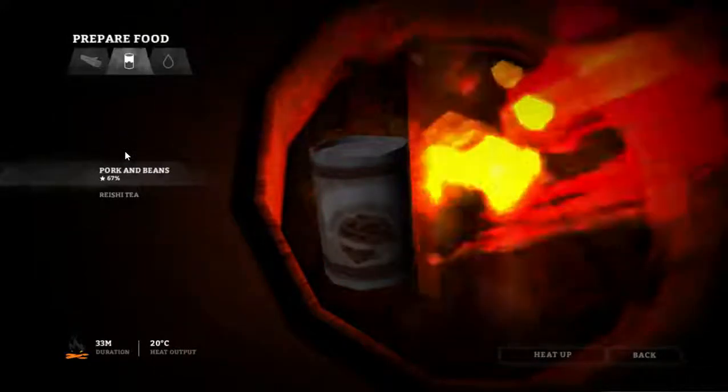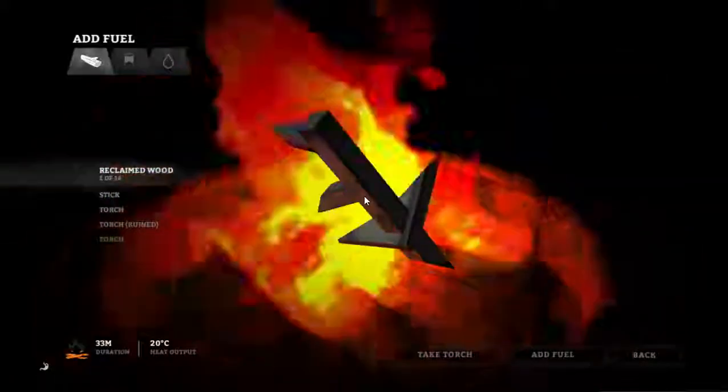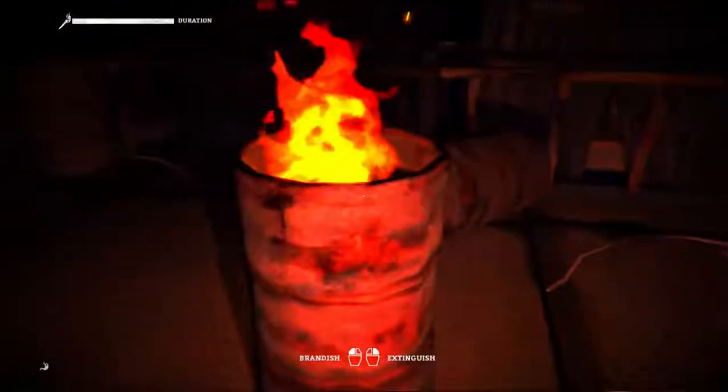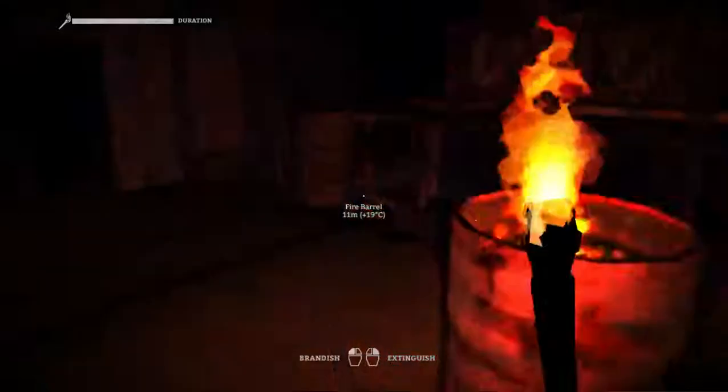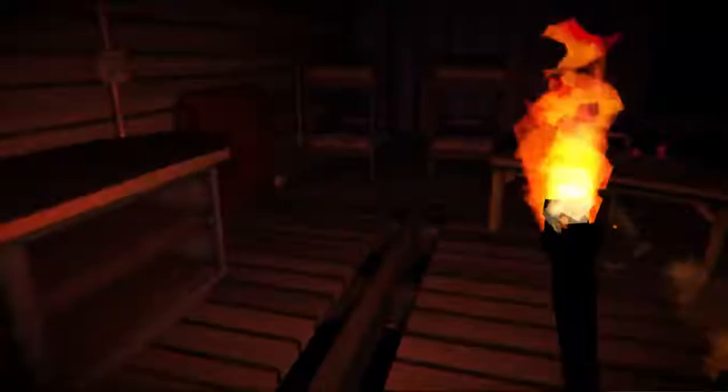Yeah, we don't need to cook that, so let's just grab a torch out of there. There's still 11 minutes on there, so if we add a stick, we could... screw it, let's just get to bed. Get one more torch out of that, but it's only 11 minutes, and I want to save that stick for emergency because we used up our book, and books and sticks are good for making fires, very important.